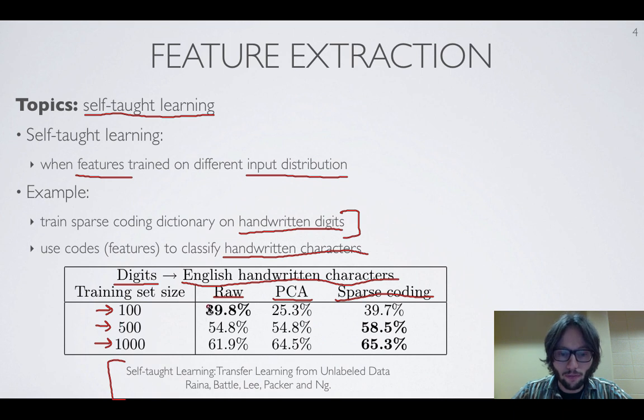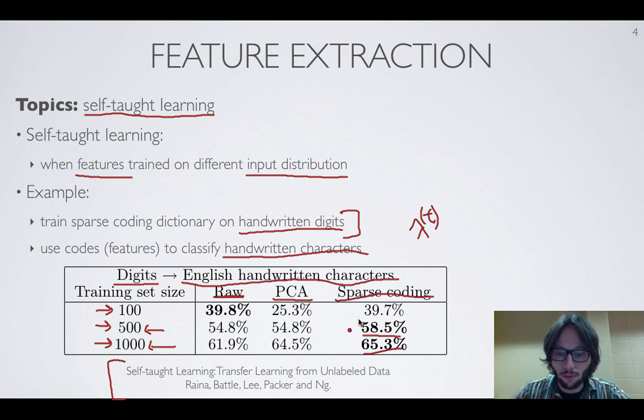And so we have the performance if we use no feature representation, so we just use the raw x representation, or the PCA representation, or the sparse coding representation as learned on the digits data. And what we see is that using sparse coding, we often see an increase in the accuracy for 500 and 1,000 in this particular experiment.